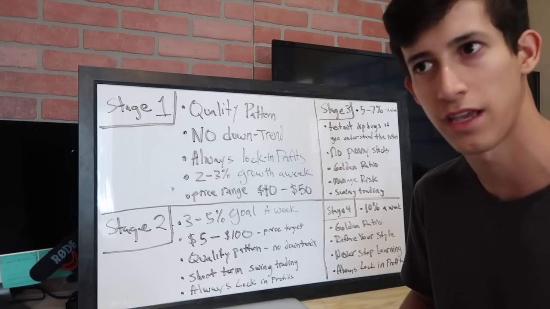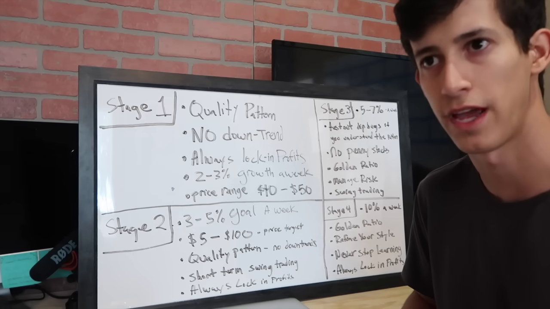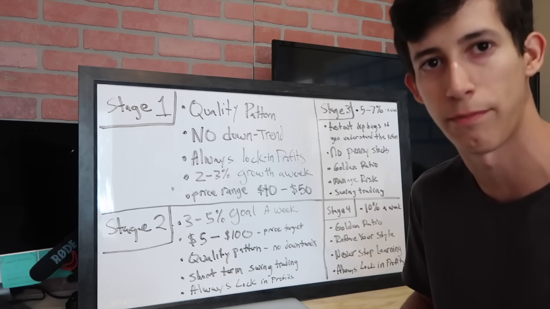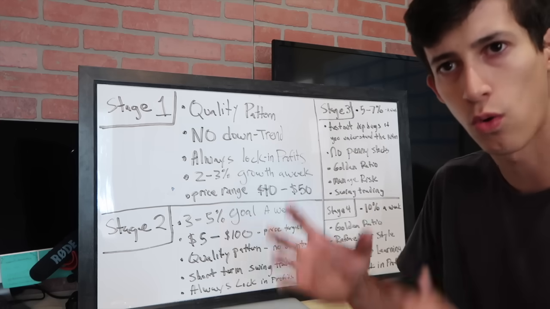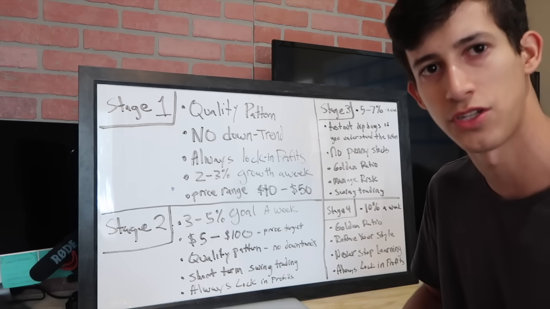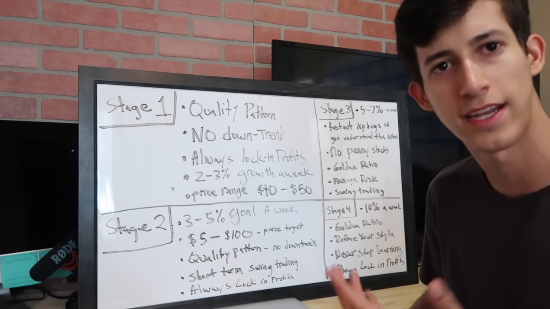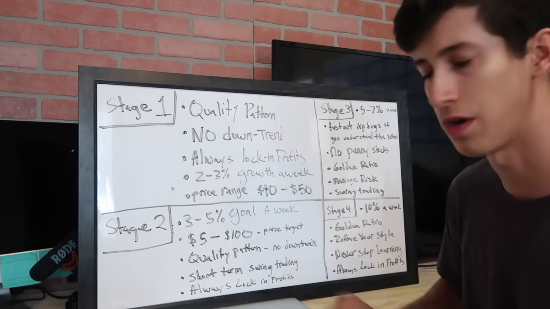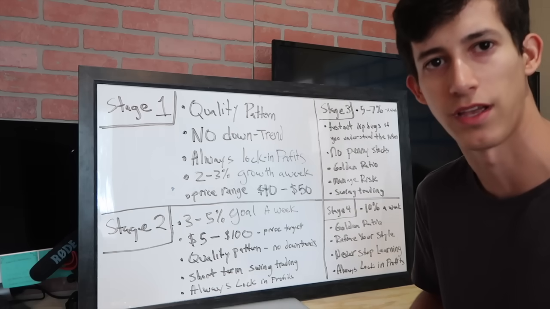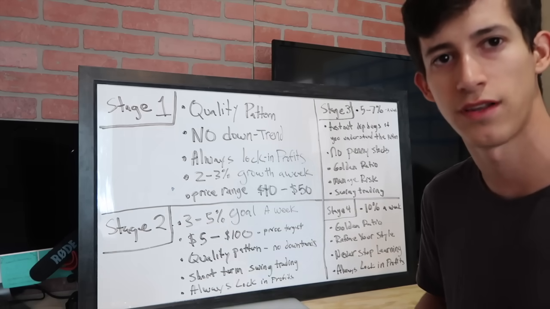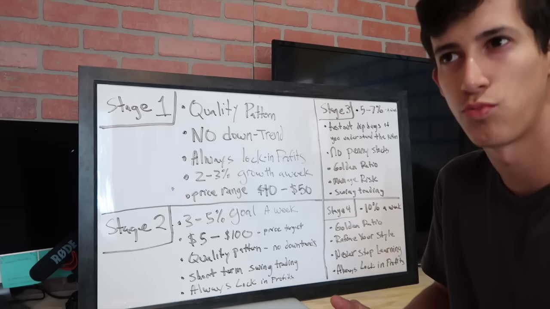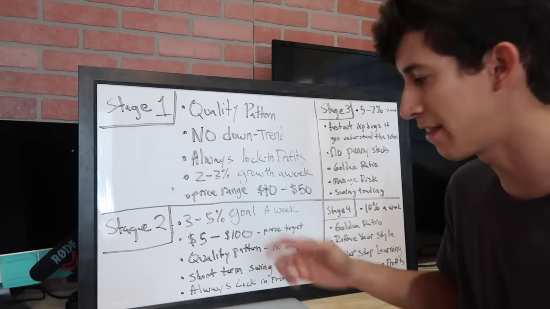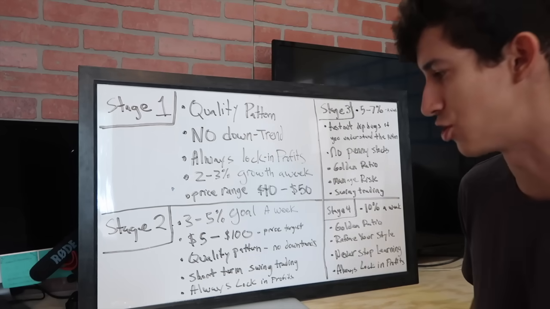So instead of trying to take one position every single day, or 3 times a week for the PDT rule, and trying to make 2% per trade, how about you just focus on a quality pattern? You do your due diligence, you do your technical analysis, and you try to find a stock or ETF that is actively trending up, that offers a margin of about 3 to 5%, and just take one position for that week. You understand the pattern, you understand the direction that it's pointing up, you understand that it's a much more conservative position that you can take, and it still offers your weekly percentage growth goal. And that's something that I would do if I was in the stage 2 category.